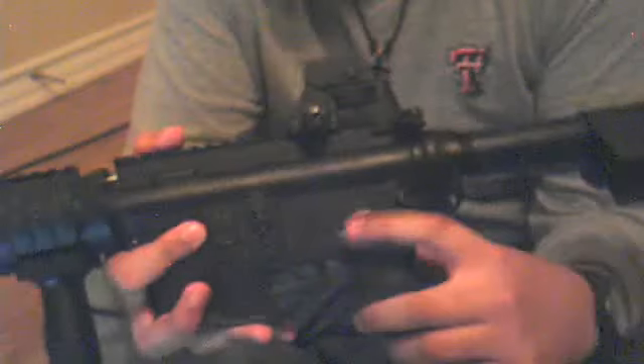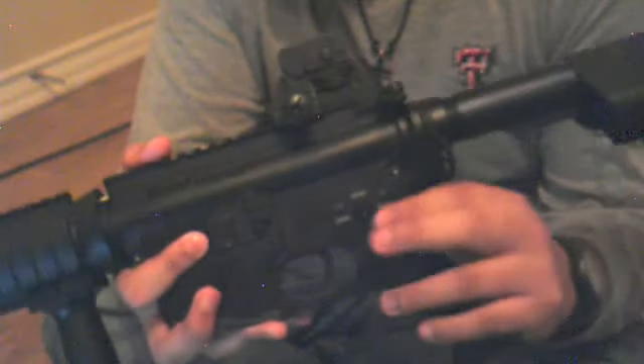Right off the bat, it's not really a problem but the iron sight probably gets in the way. The selector switch is not hard to switch to semi, but to switch to auto it's a bit rough — it's not really a problem, it just maybe needs a little silicone. I think the charging handle is a little too sensitive. You just need to pull it a little bit and there it is — your hop-up is exposed. It's pretty cool you can just adjust it without having to pull that back.